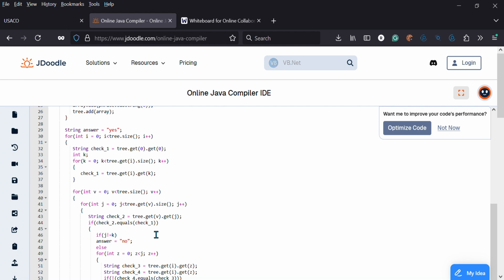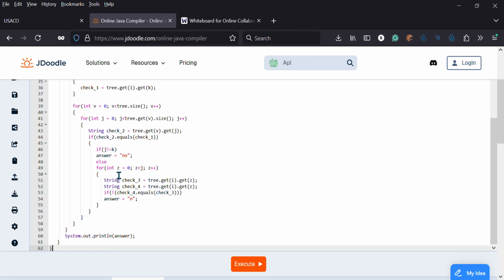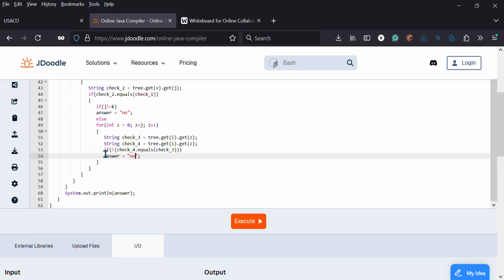And if both of these are the same, now we have to check if everything before these two values is the same. First, we check if its placement is the same. If it is the same, then we skip over this part and go over here. If it's not the same, answer will equal no. Then we loop through each one before, and if it's exactly the same each time, fine; if it is not exactly the same each time, the answer will equal no. And then after the entire loops, we output the answer.